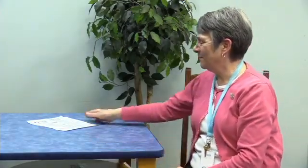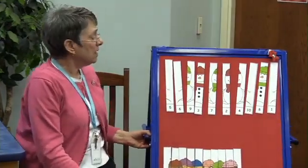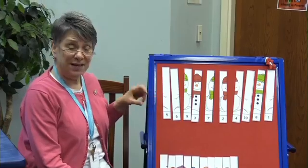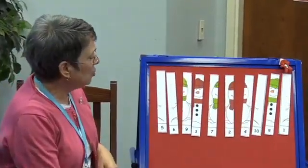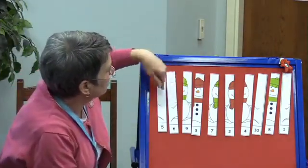Well, I'm really glad that you came today. I want to show you what's in your kit for your project this week. This is a puzzle. It's called a strip puzzle because it's not in little teeny pieces, it's in strips. And your job is to try to figure out how this snowman goes together.